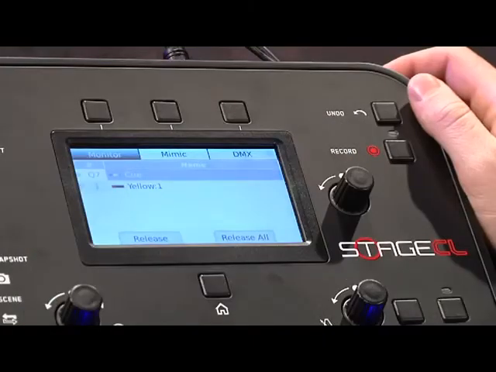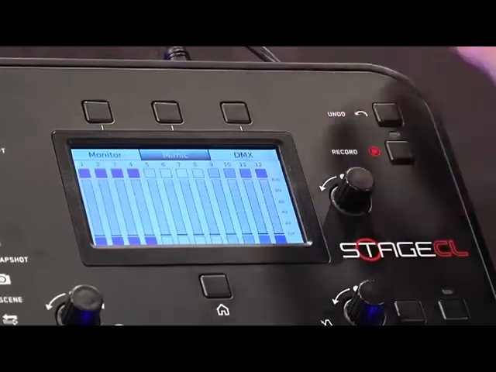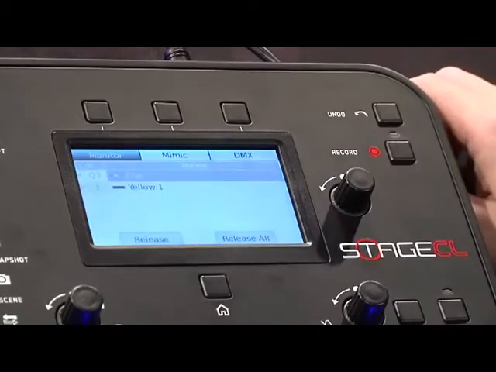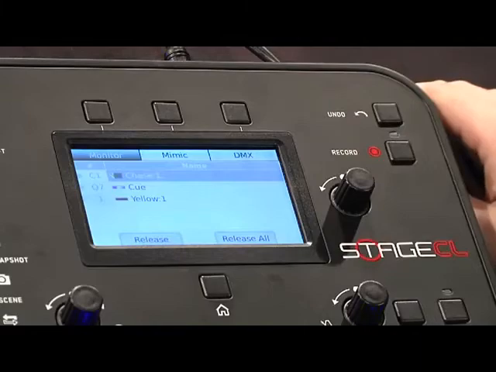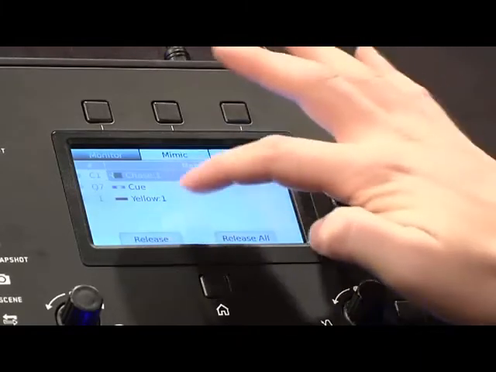With the Monitor window, you can keep track of everything that's going on. It has 3 tabs: the Monitor tab, the Mimic tab and the Dmx tab. The Monitor tab has a list of scenes, chases and cues that are being played back, plus buttons to release everything that's playing, or just the item you touch on.